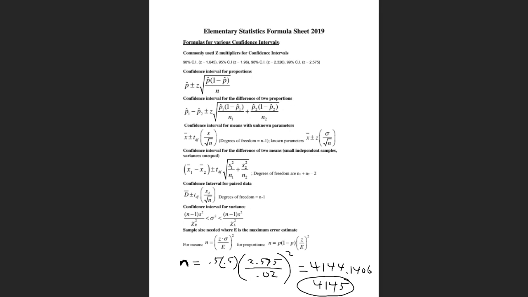These by hand methods aren't good enough for what they're looking for. So I kind of like that, because a lot of staff or a lot of faculty will not even show these formulas at all, or barely at all. Once you get the idea that all these confidence intervals are just a sample plus or minus a margin of error, and it's just different ways of doing that, that's all I really want you to see.